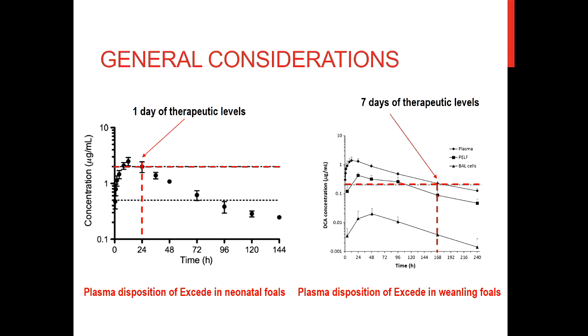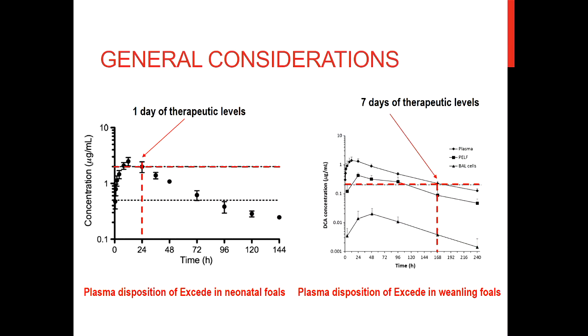Pretty convenient. Now, let's say that, well, gee whiz, if it works this well in a weanling foal, it's so convenient to dose, Q4 days, I should use this in foals that are less than a week old to deal with sepsis. Dosing is really, really convenient. It makes it easy to do for clients. Because, right, these assumptions should hold true. It's just a baby horse. They're all the same. That's not true.